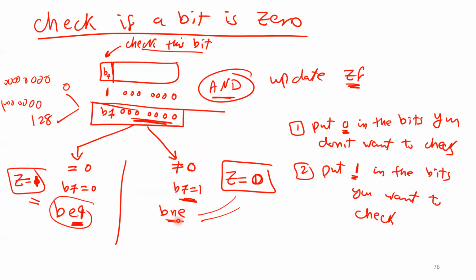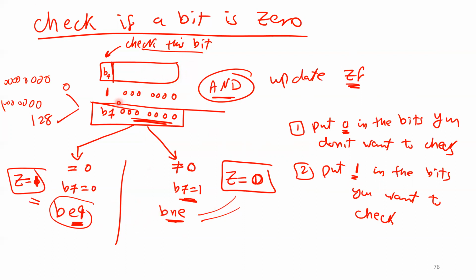So now I need 3 instructions, right? Number 1, AND operation. Number 2, compare. Number 3, branch if equal or not equal. That's totally fine. If you want to do it this way, I'm totally fine. However, the compare here is redundant. You don't need compare. You can just do AND, and then branch if equal or not.